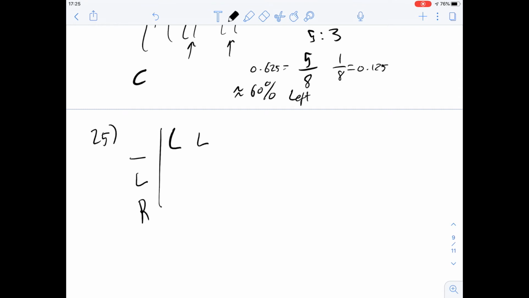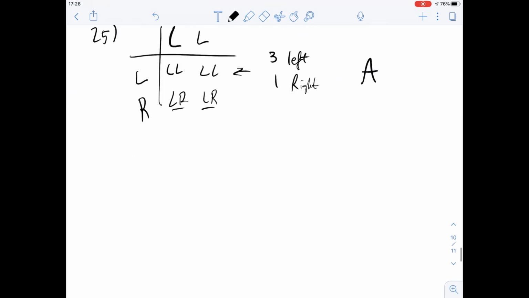So if we work out the genotypes, let's think about what the phenotypes might be. So we get this cross here, which means we definitely get two that have an extra left eye, and that's in this row here. And these two both have a 50% chance of becoming right-eyed and 50% chance of becoming left-eyed. And so what that means is that we'll end up with a ratio of 3 to 1 left to right. And that means that there's going to be 3 left-eyed flounder for every 1 right-eyed flounder, which gives us an answer A for 25.